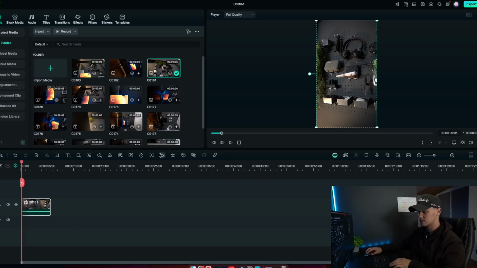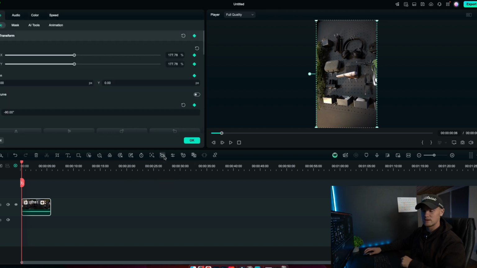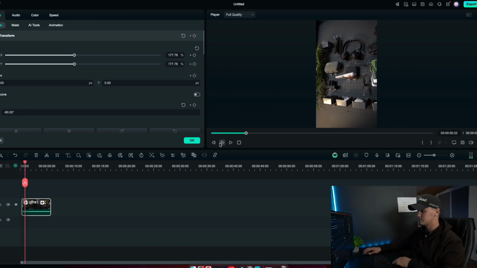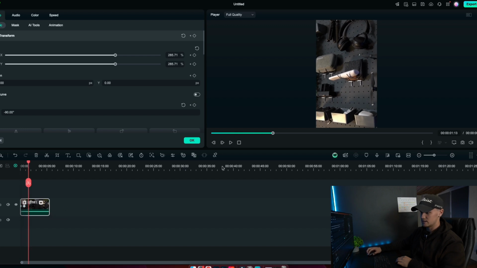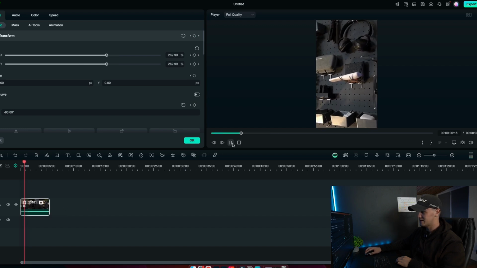So if you're at the beginning of your clip and you press on your clip, here on these lines right here, there will be this little icon that says keyframing. You simply want to press on that at the beginning of your clip, and then skip maybe just a few frames, and then decide where you want to put it. So you can simply zoom in and it will automatically make a new keyframe. So now what you have is this zoom effect, and that is pretty awesome.